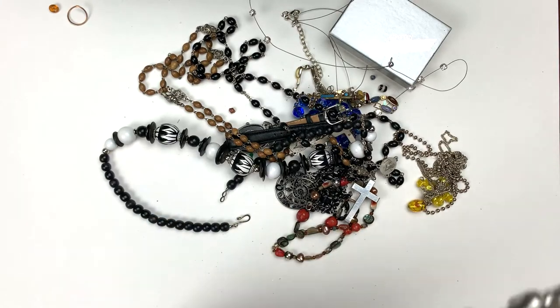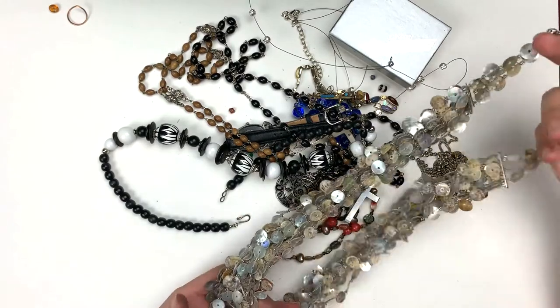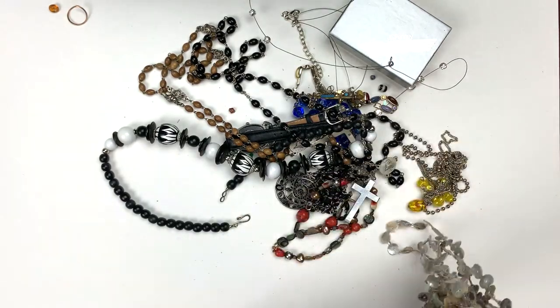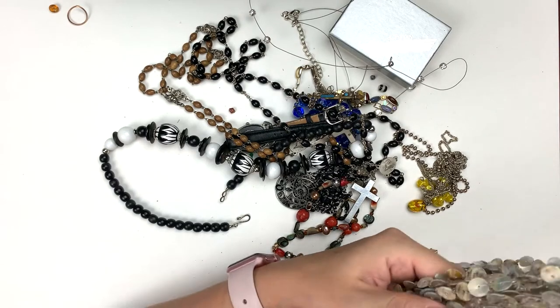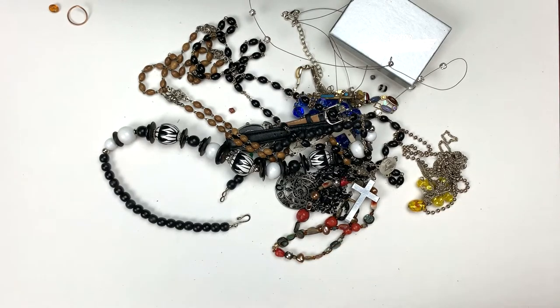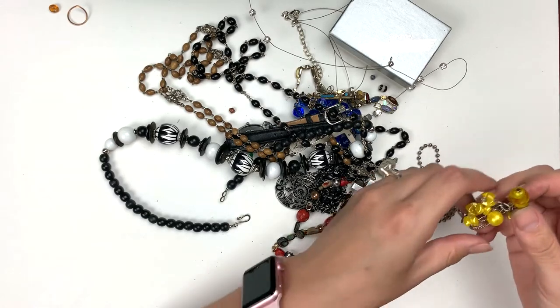Those are really nice. That's like statement lovelies right there. It's still got some hair in it. Oop, and a big fuzz, yuck. And I just vacuumed my office too. But that's nice, I like it. I will keep it to sell.